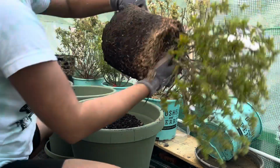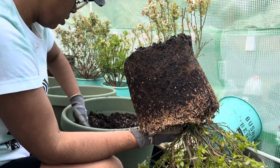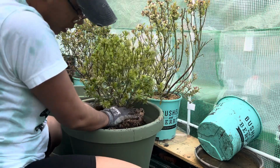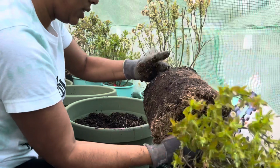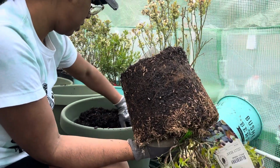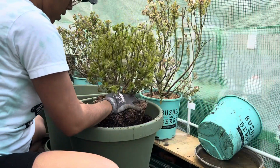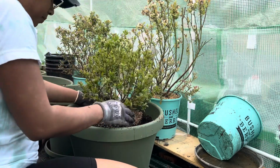And make a little spot for her inside. Go down nice and pretty. And boom, she's in. You know what, I may go down a little bit deeper because I want to leave at least 1 inch at the top for mulch. So I'm going to go down just a little deeper. And boom, she's in. Looking beautiful.